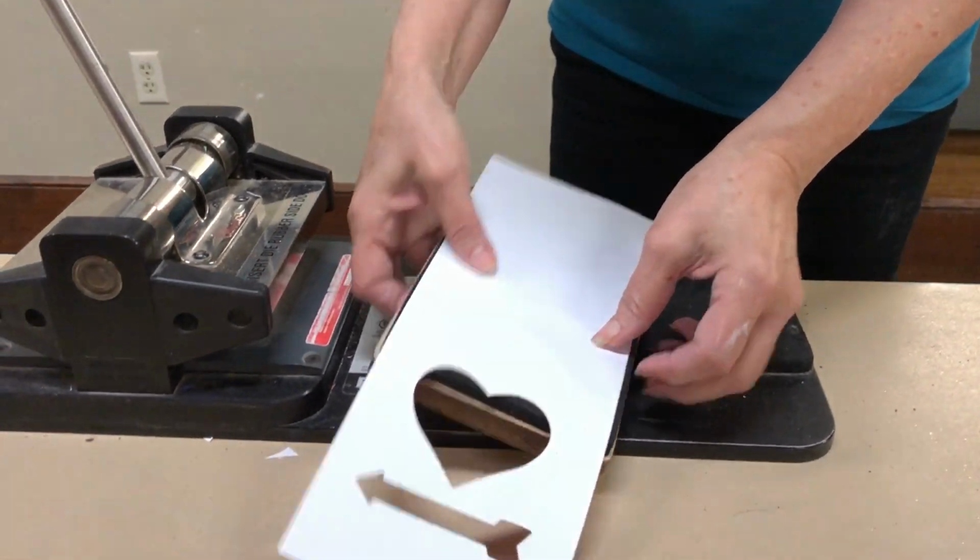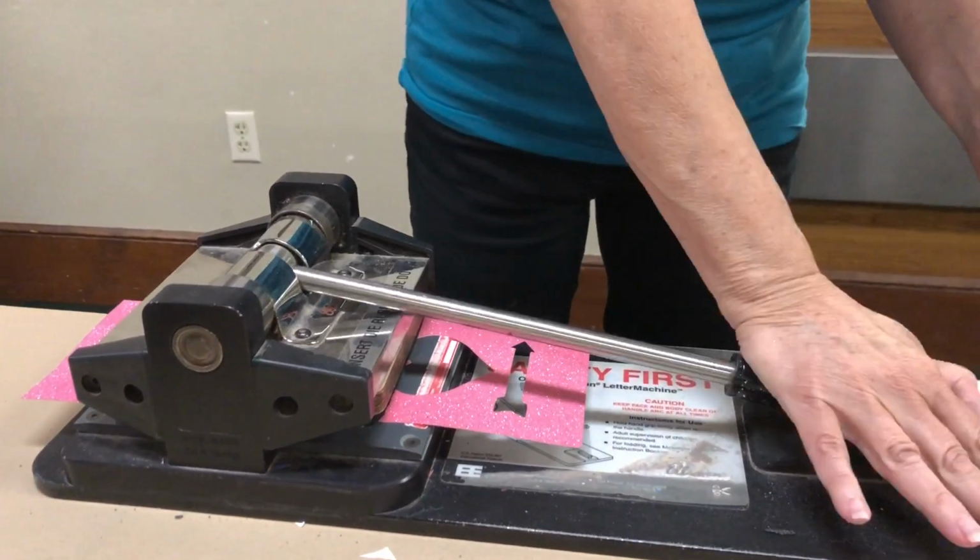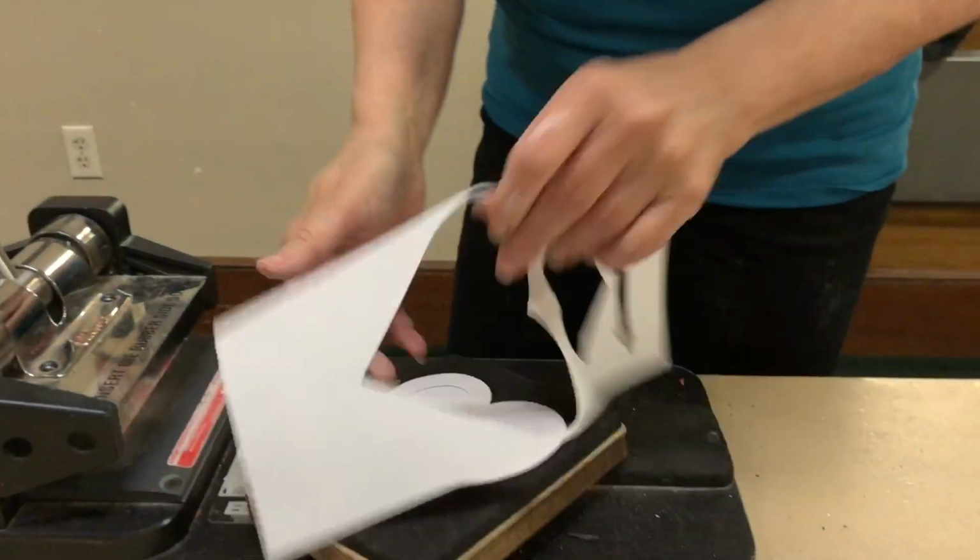To make the letters, we used a die cut machine borrowed from our church. Schools also typically have these. If you don't have access to a die cut machine, you could buy pre-made letters or cut them out by hand.